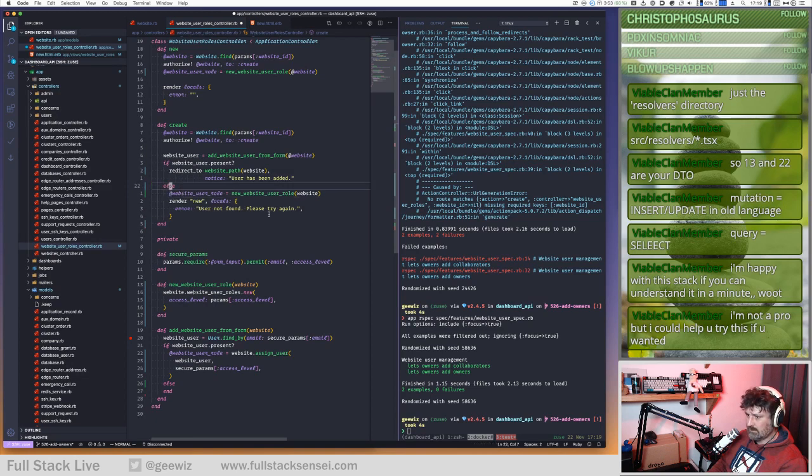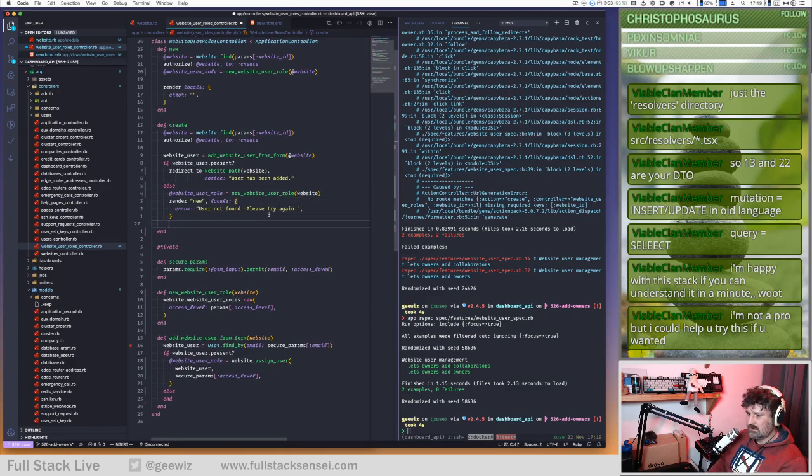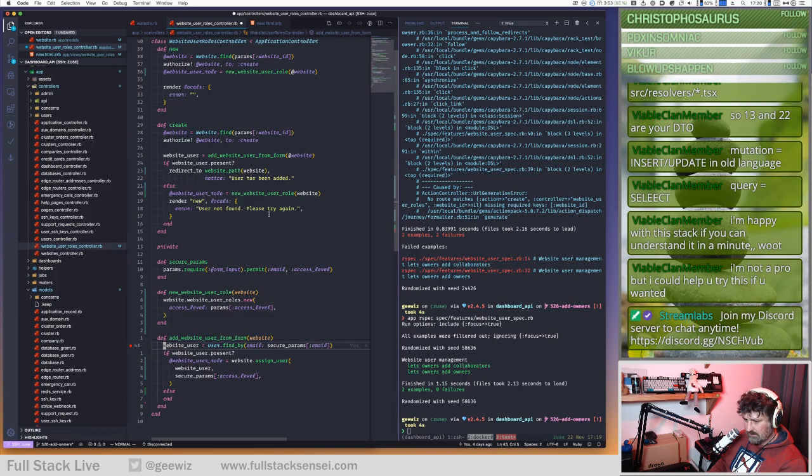If not, we'll actually have to create a new website user role and start fresh with the form. Now our add website user from form creates a user. If it's present, it assigns it, and in any case we'll return it. It might be nil, and that's what our create method handles up here.